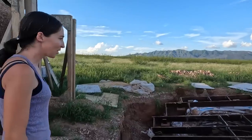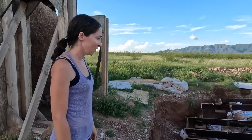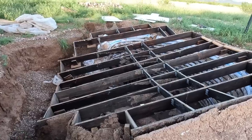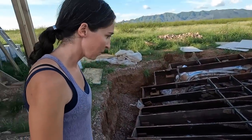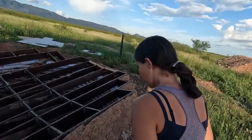All right, well, I've already been out here checking out the carnage that is our root cellar. I don't think Jess has gotten a close-up look yet. Have you got a close view yet? No, just kind of looked at it in passing. You ready to get a close-up look? Yeah. Looks even crazier with those boards off of it. It does look crazier. Should I get down in there? Well, I don't know if you want to get down in there. It's a pretty slick mess. Your boots are gonna get messed up.